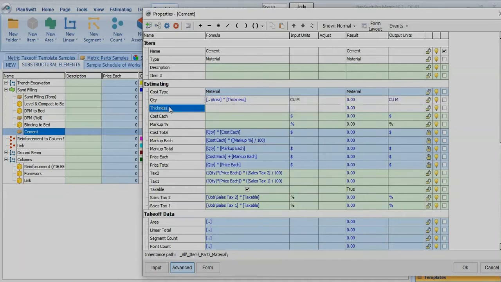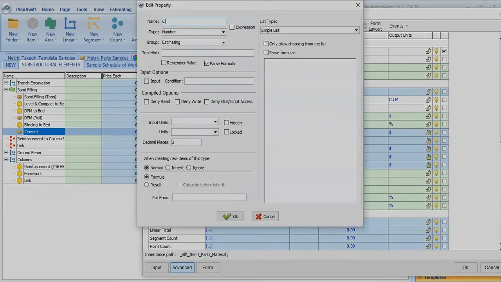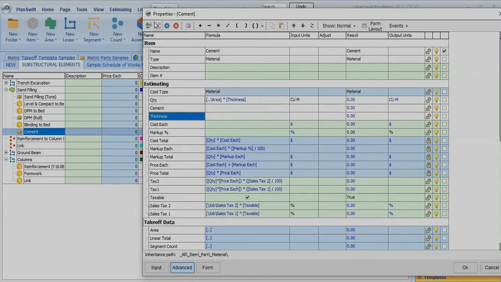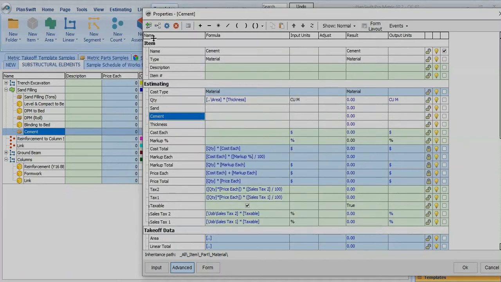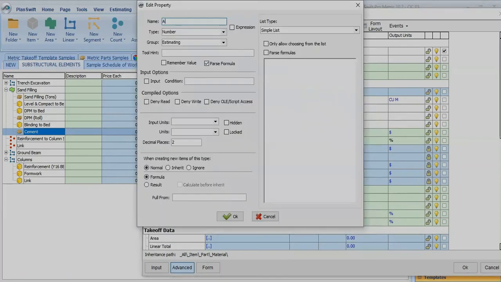So now, what do we need to make our cement? So we'll be needing cement, sand, and aggregates.